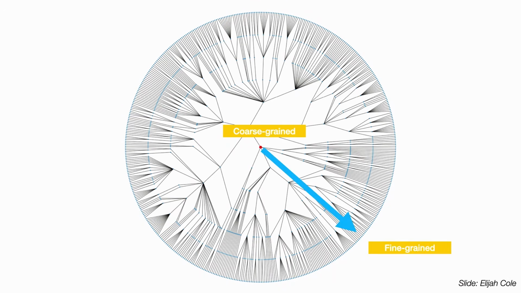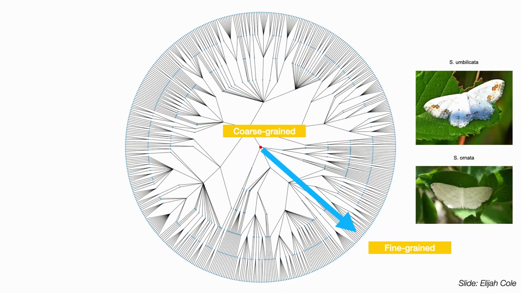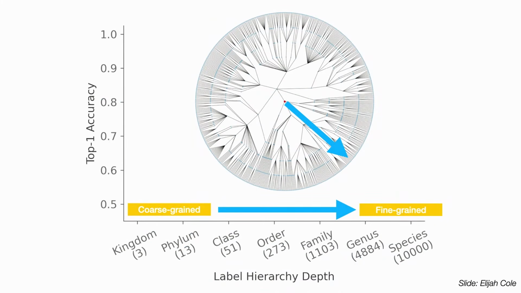And then as you move closer to the edge, you would get things that are increasingly more and more similar, right? So different species within the same genera are going to probably be quite visually similar, though of course there are some exceptions from things like mimicry. So at the very fine edge, that's where you get things like the two moths I keep showing. These are different species, but from the same genus. And so we've got this proxy for the level of visual granularity in the classes coming from the taxonomic tree. So you can roll this out on a graph and say, okay, kingdom is very coarse-grained, going down to species is very fine-grained.